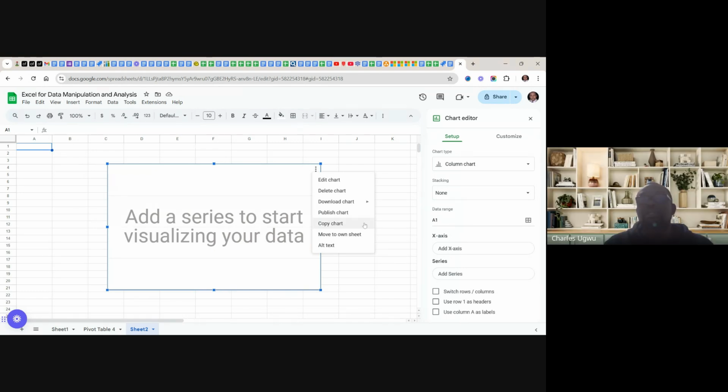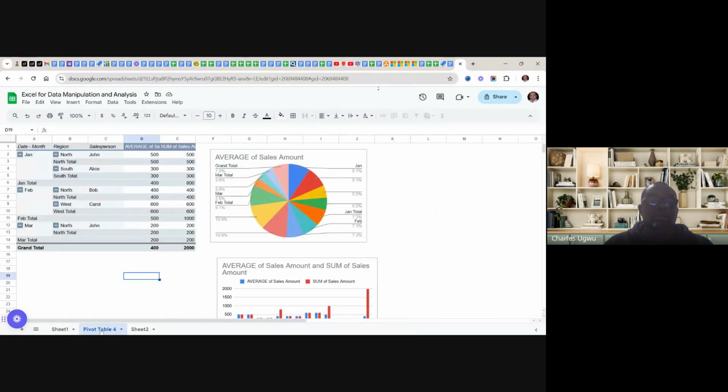So the only thing is we can actually come down within, for instance, here we can scroll down and create this chart below this table so that we can have enough room.